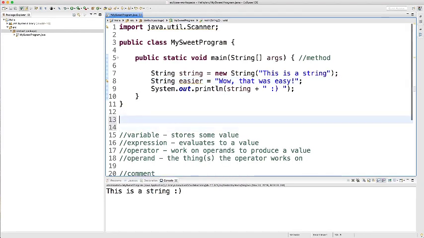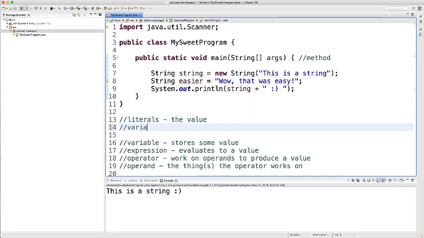All right, so let's go up here. We can have literals, which is just the value. So for example, here's a value, here's another value. That is in contrast to a variable, which we talked about. So this is a variable, it's not a literal. Anytime we just put the value just like that, that is known as a literal. It's literally just a value. Literally. It's really simple. So you can assign a literal to a variable.